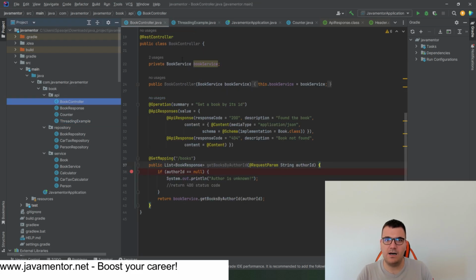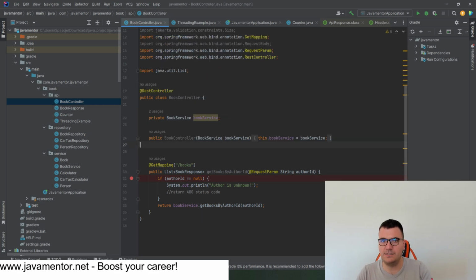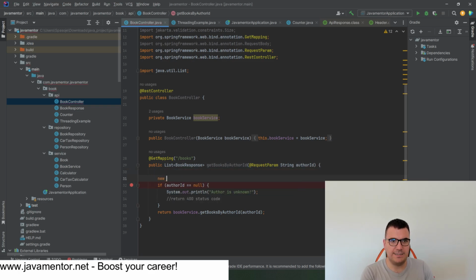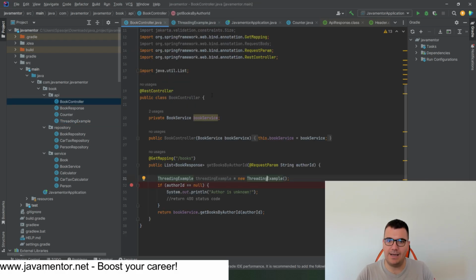Inside, we can delete this Swagger orientation, we don't need it now, or maybe you can leave it there, doesn't matter really. We want to instantiate our ThreadingExample and call this method to see what will happen.